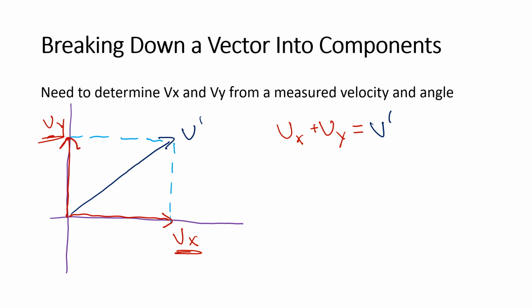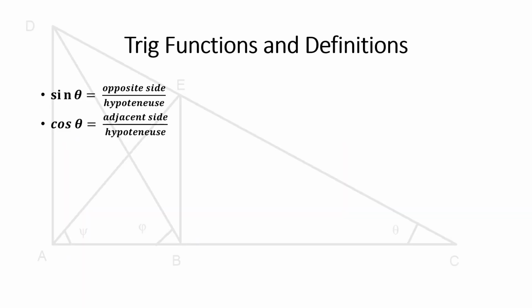Now you might be saying, okay, that's cool and all, but how do we actually figure out what those numbers are? Well, that's where we're going to use some trig functions. And trig functions just take advantage of the ratios between sides and the angle when we have a right triangle. And that's the key here. We're using right triangles. The reason we're going to use right triangles is because if this is a 90-degree angle, that's going to set whatever. If this is a 30-degree angle, this is always going to be a 60-degree angle, right?